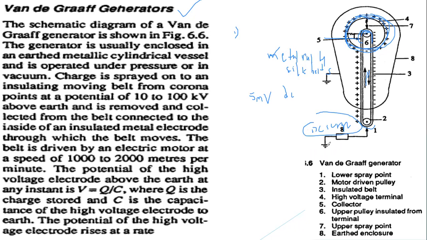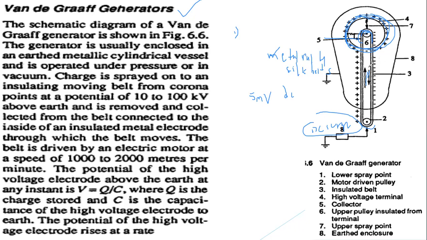So what will happen is that the charges will be distributed while rotating, to the outside of the hollow conductor. As I said, the charges at the lower spray point inside must be distributed to the outer side of the hollow conductor. That is the point here. When it is rotated with the help of a motor, the charges are distributed outside of the hollow conductor, and the operation is done continuously. The charges distributed inside go to the outside of the hollow conductor.